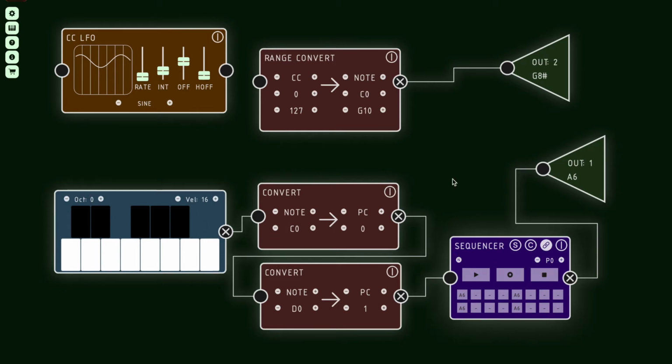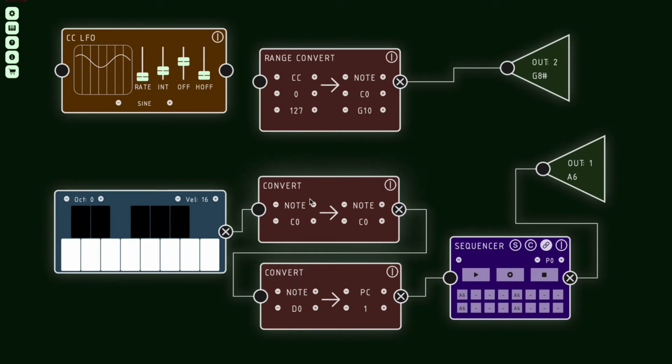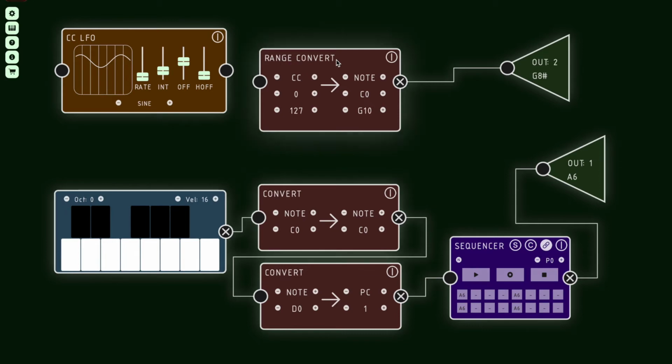And of course, you can use this to, for example, change the sound of a synthesizer or trigger something else that listens to PC commands or transport commands, or you can just turn something into a node, whatever. So this is one of the modules. It's limited because you can only do one command per module, but you can do multiple copies of the module if you want. But then there is the range converter.